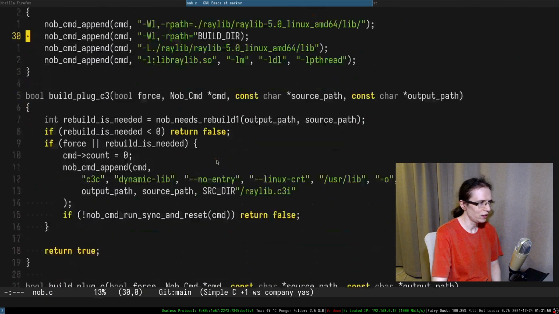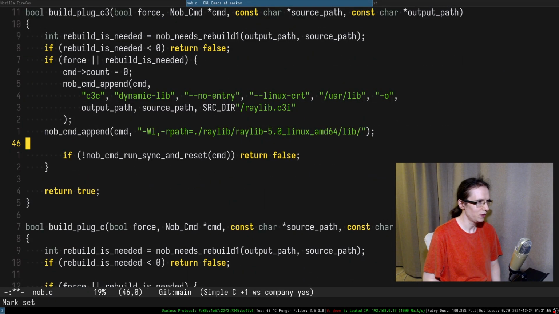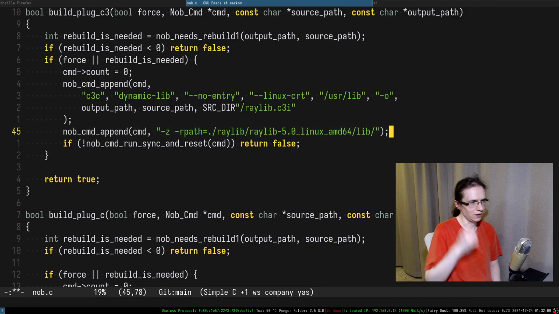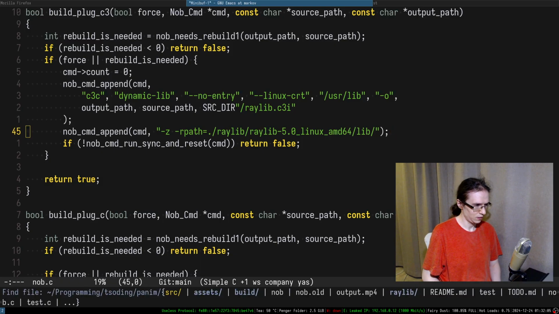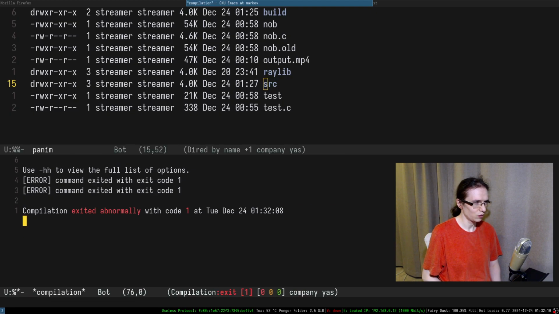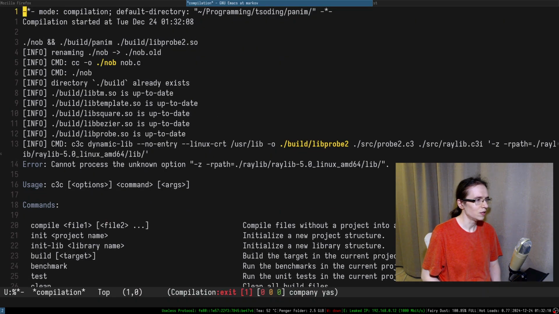So let's try to add this one to C3. Maybe that one is actually going to do something, but it has to be more like Z in here. So let me see, what is it talking about? Minus Z cannot process the unknown option ZR path.